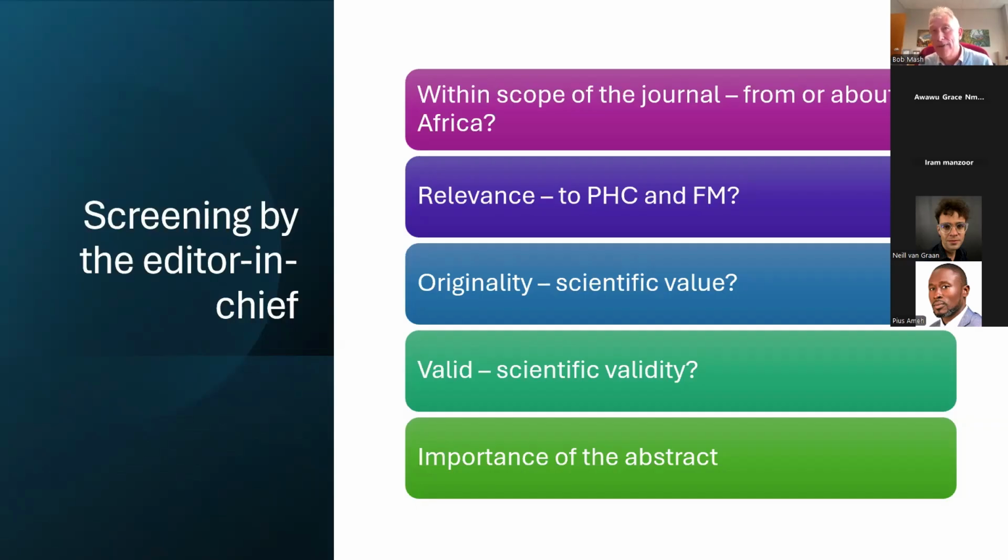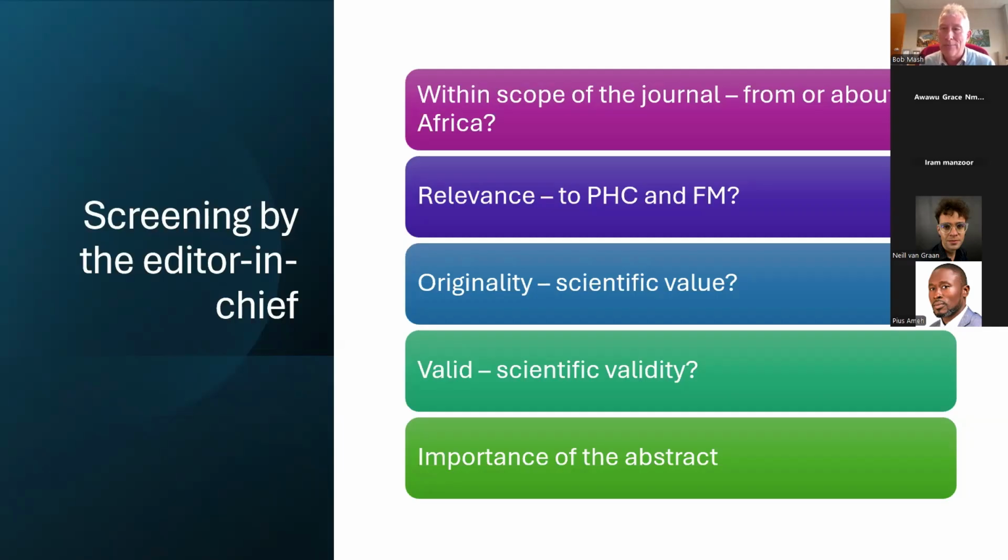It obviously has to be valid, and scientific validity, regardless of the level of originality, is always important. And this brings me to the fact that the only thing usually that I look at this point is the abstract. And you'd be amazed at the shocking quality of some of the abstracts. Sometimes the results in the abstract is literally one sentence, or there are spelling mistakes and clear methodological problems, even in the abstract.